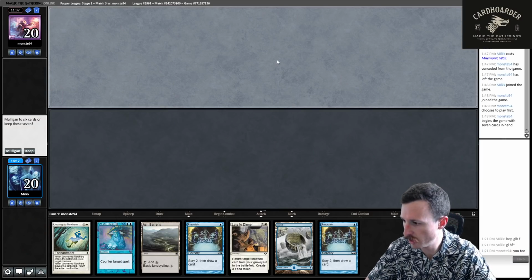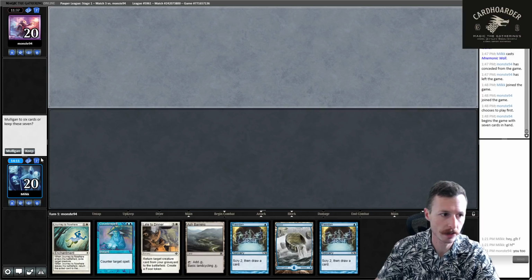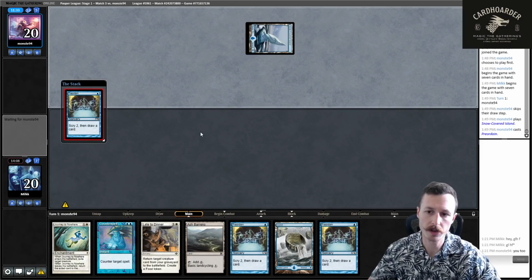All right, game 3, they just snap kept 7. Sand is not great. I think I'm just supposed to keep it. This is a pretty sketchy hand. At least they don't have a turn 1 fairy here.